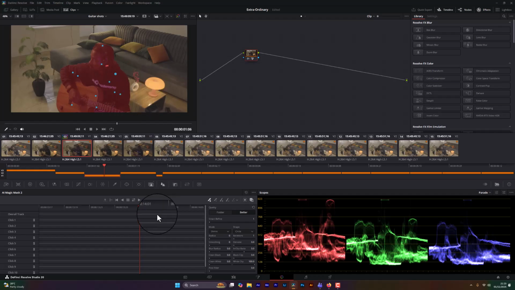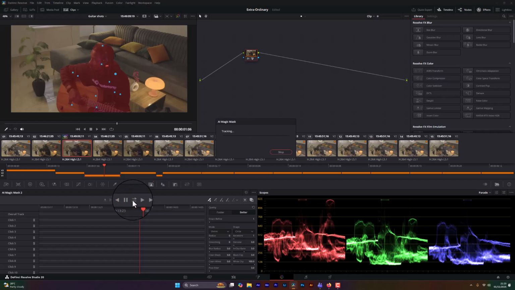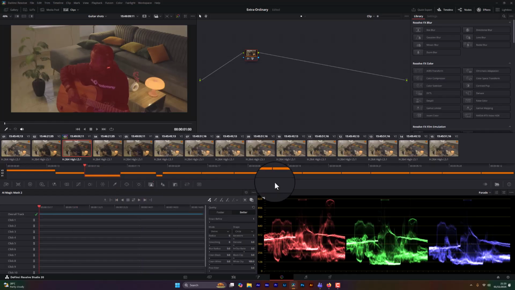The moment I select, I'm going to track this backward and forward. Click on track. You give it time, so it has tracked it. Now you may want to ask, why are we tracking it? The reason is, if we don't track it, it is only going to apply the cutout to one frame. You know that for motion to happen, there are a lot of frames that capture different motion, so we have to track all the frames, backward and forward, so that it translates onto the entire clip.